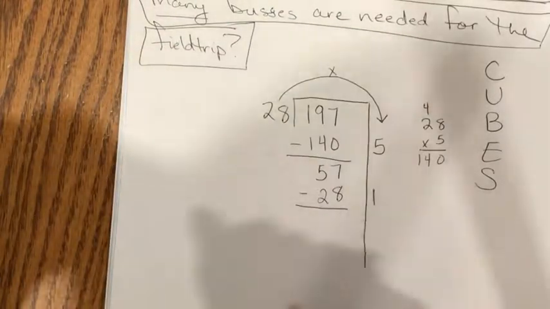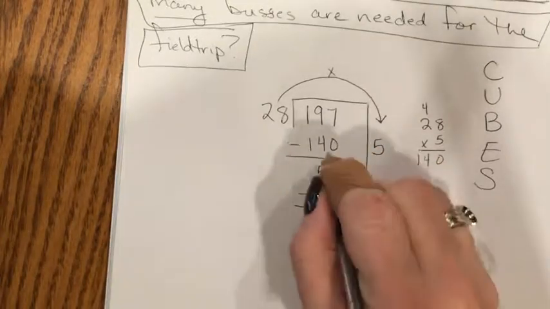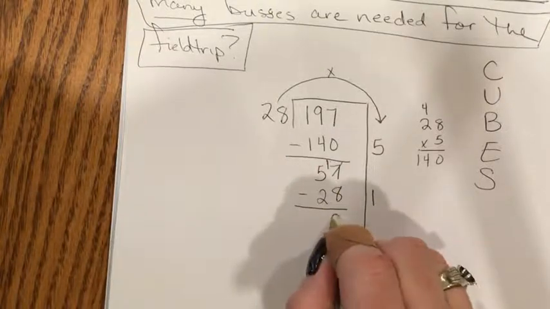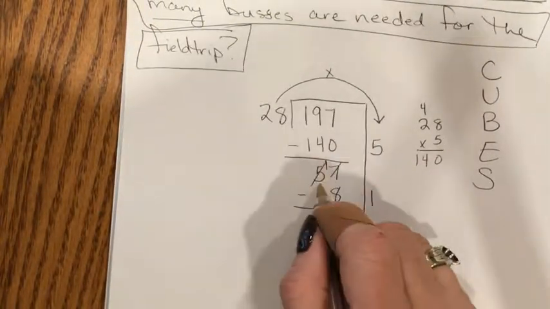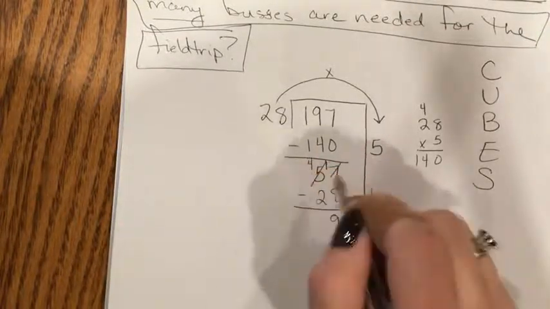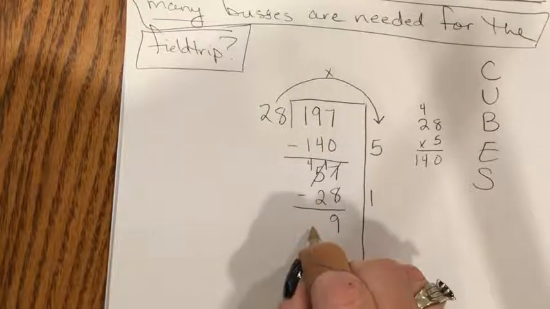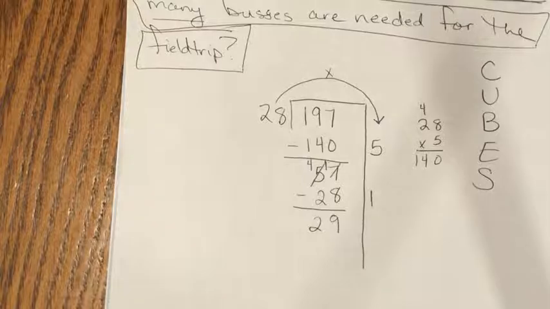It's pretty cool. All right, so 57 minus 28. So here's our subtraction problem. We're going to have to borrow a 10. So 17 minus 8 equals 9. And then this 5, because that's actually a 50 and we're borrowing a 10, is going to become a 4. 4 minus 2 equals 2, so we get 29. So if we look here, 29 is larger than 28, which means we have another step.